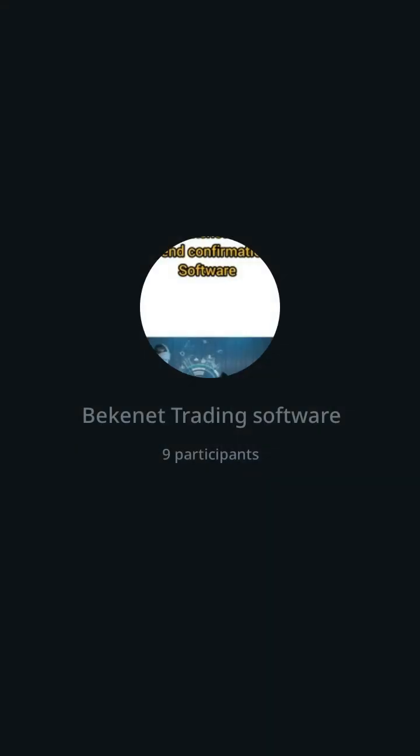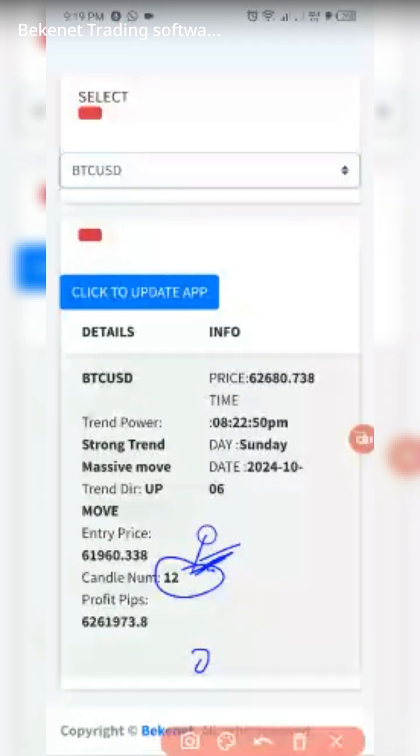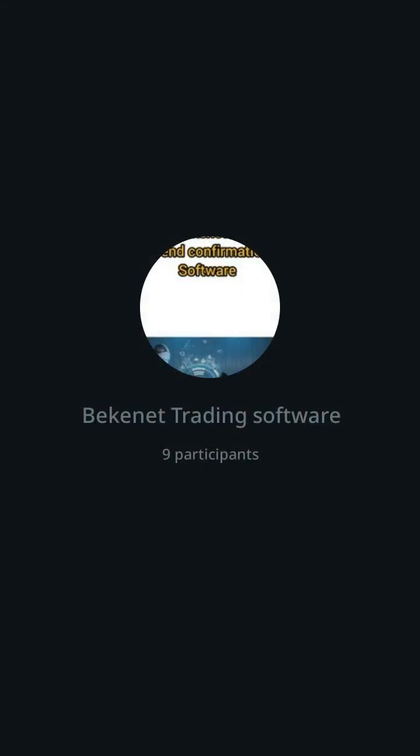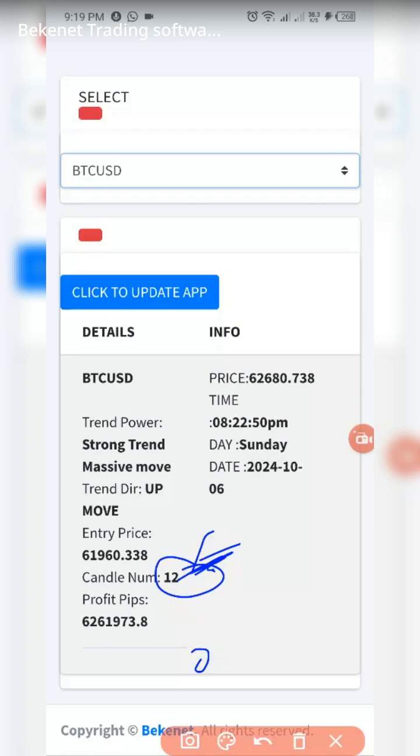So had it been you spotted it when it was 0, you would have been in massive profit as it is now. So now it's already 12. We cannot take the trade again because we don't buy from high. We buy from low when it's starting. That's how it works. So once you've confirmed it, now this is up move. Let's assume this is 0 candle. That means we want to take a buy.